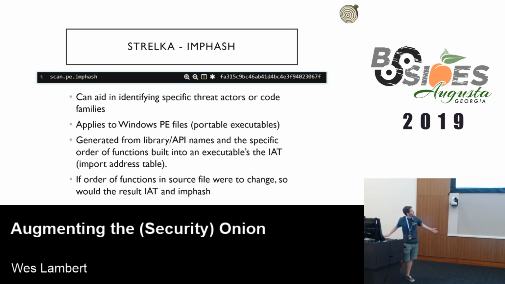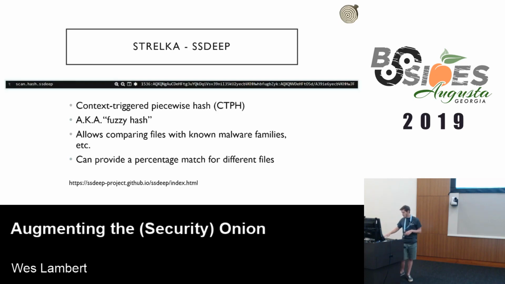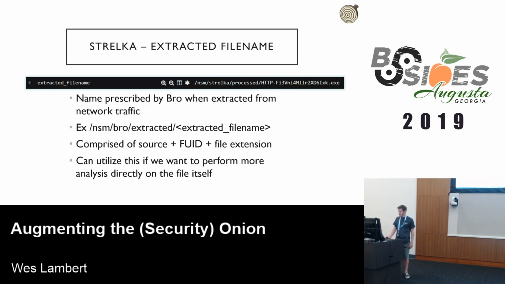Check imphashes, right? And those import functions I referred to are going to be super useful to look at, especially those import hashes and other things. Other different hashes, tons of hashing that goes along in there, like SSDeep. What else is there? Of course, the imphash, SHA-256, SHA-1, etc. And then we can also take this extracted file name and tie it in Kibana. Then we can pivot from the Bro log to the extracted Bro file, and vice versa.